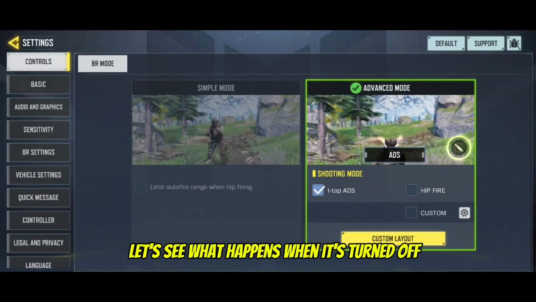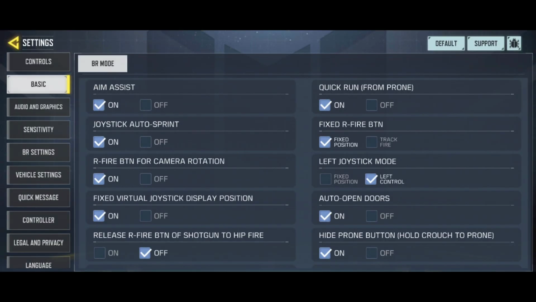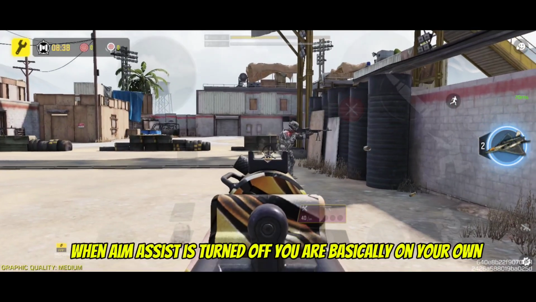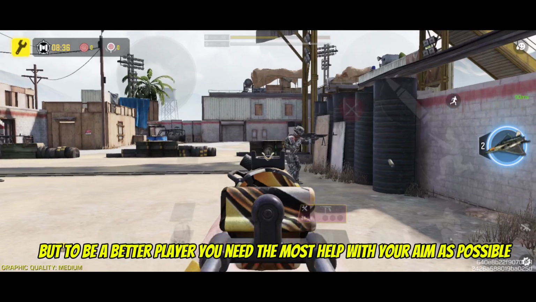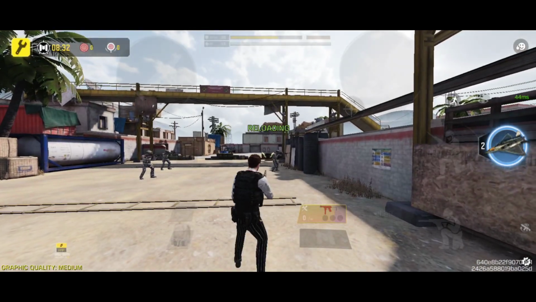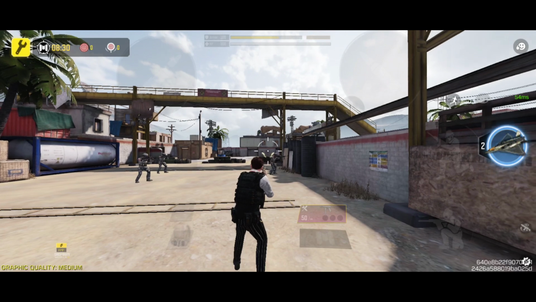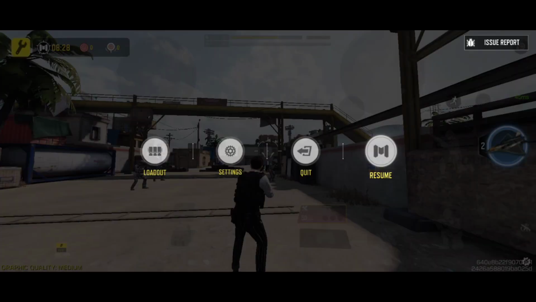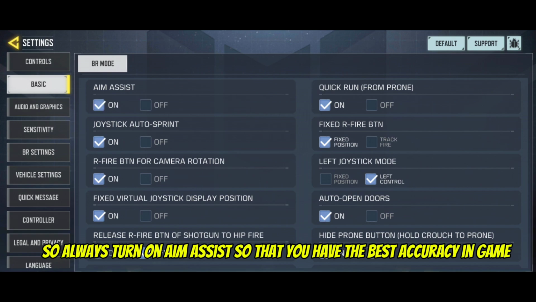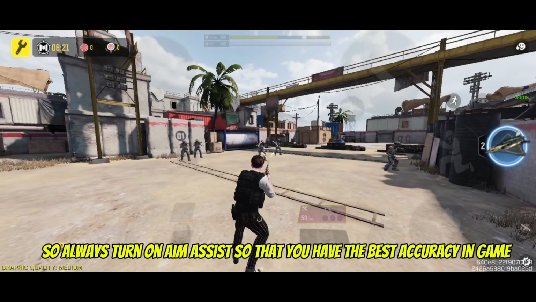Let's see what happens when it's turned off. When aim assist is turned off, you are basically on your own. But to be a better player, you need the most help with your aim as possible. So always turn on aim assist so that you have the best accuracy in game.